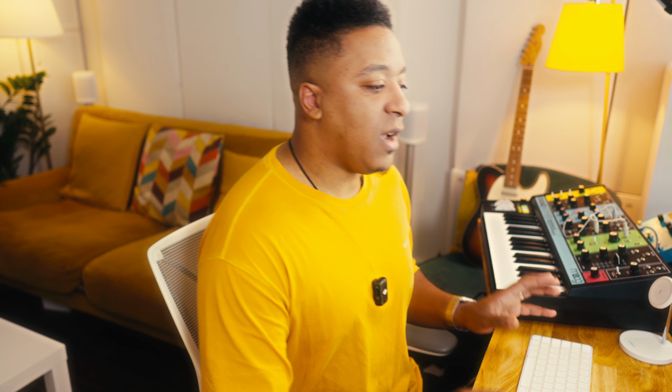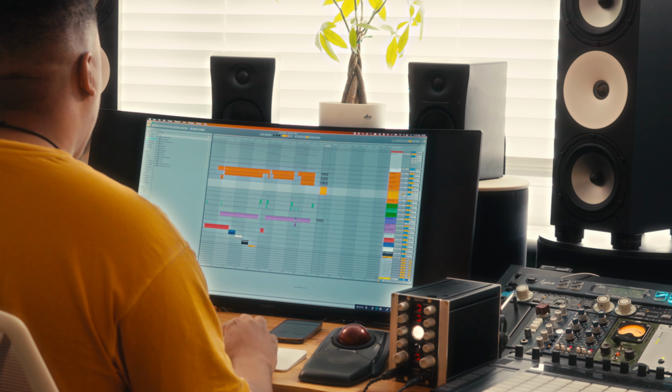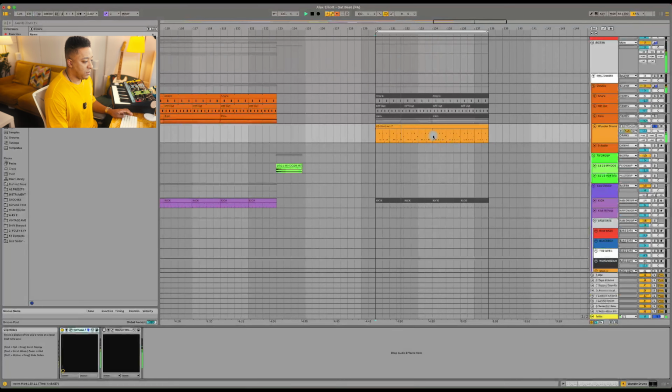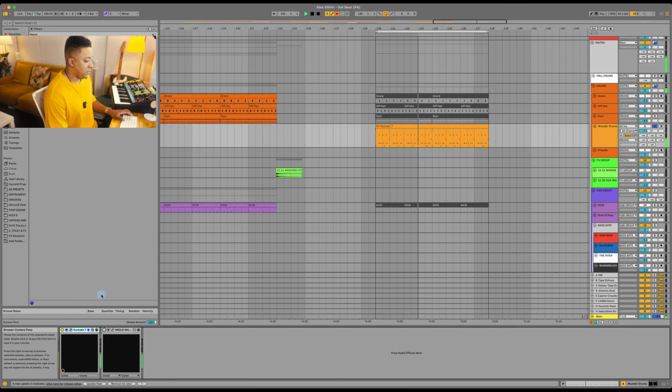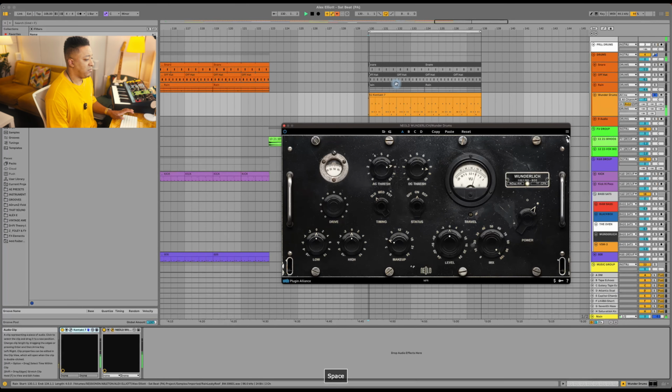So to start off with the NEOLD WUNDRLICH, I find that this thing sounds absolutely incredible on drums or anything that I want to make feel a little bit more old school. So for example, if I play you this basic drum loop that I have here, you can hear how the general character is quite old school, but I wanted to really enhance that even more. So when I engage this NEOLD WUNDRLICH, have a listen to how it sounds and what it actually does to the character of that sound.